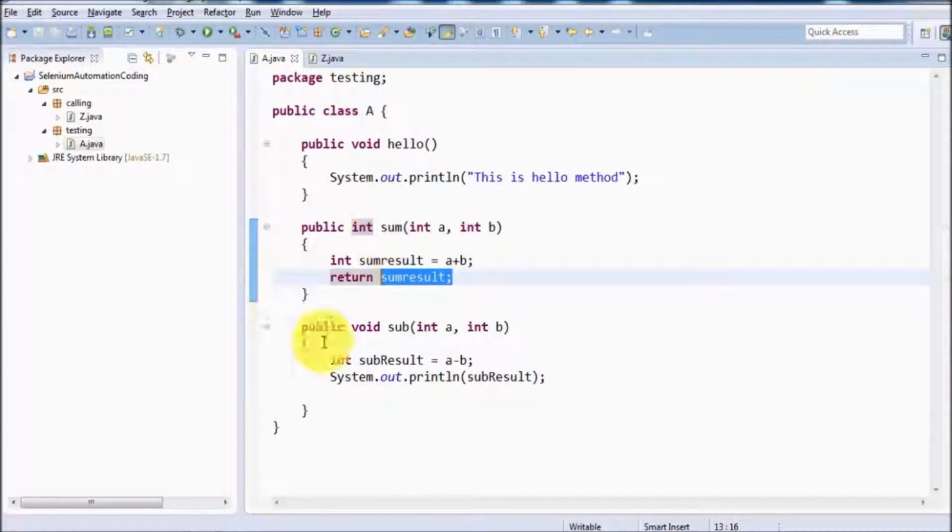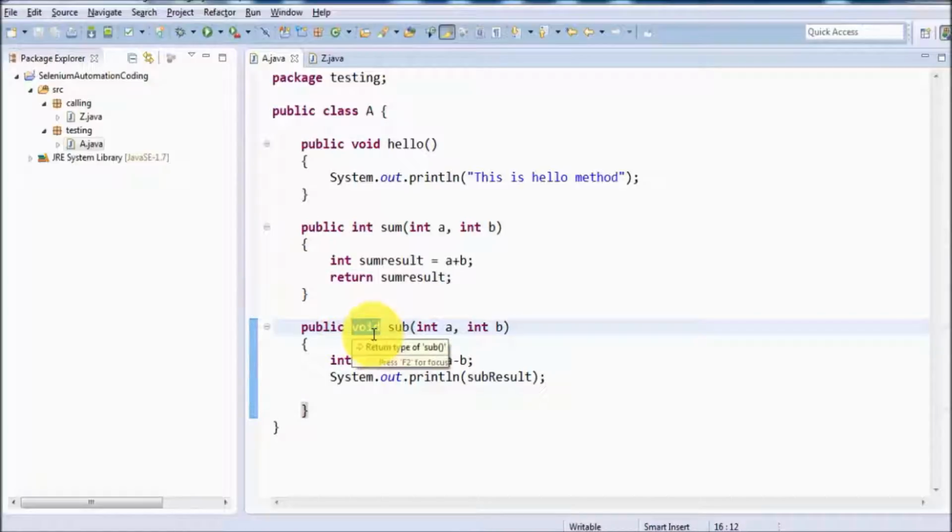It depends: if I want to use the result of the function in any other place, I can return the value. To return the value, we can use the return keyword, whatever value you want to return. Here I want to return the value which is stored in this variable, so I have returned this. Whenever you want to return some value, check its data type. The data type of this is int. In place of void, you need to write the data type. If you are not returning any value, you need to write void, meaning we are not returning any value.